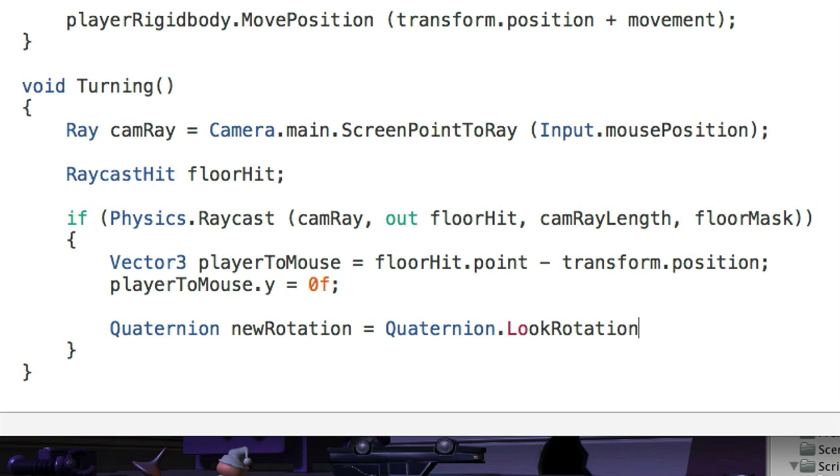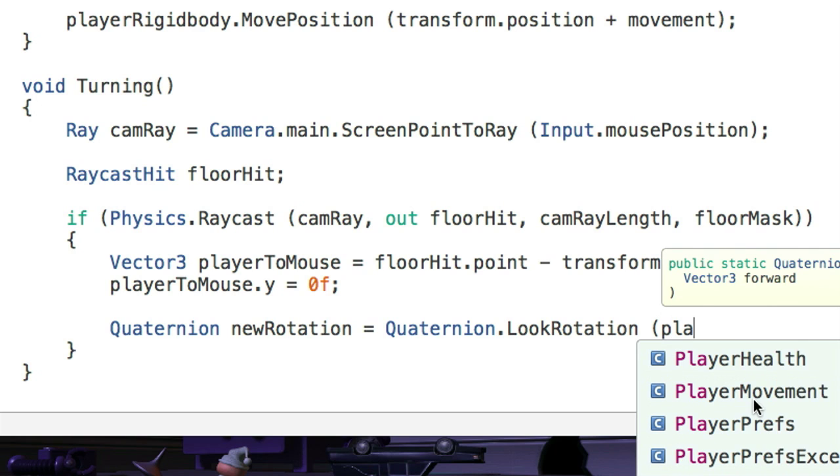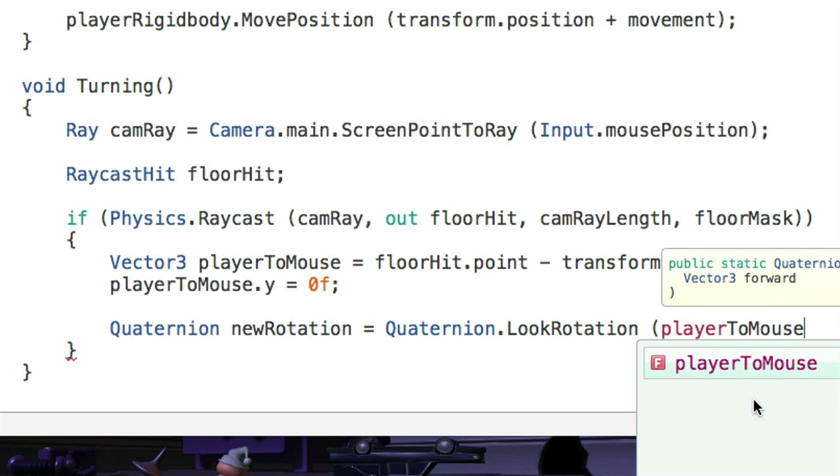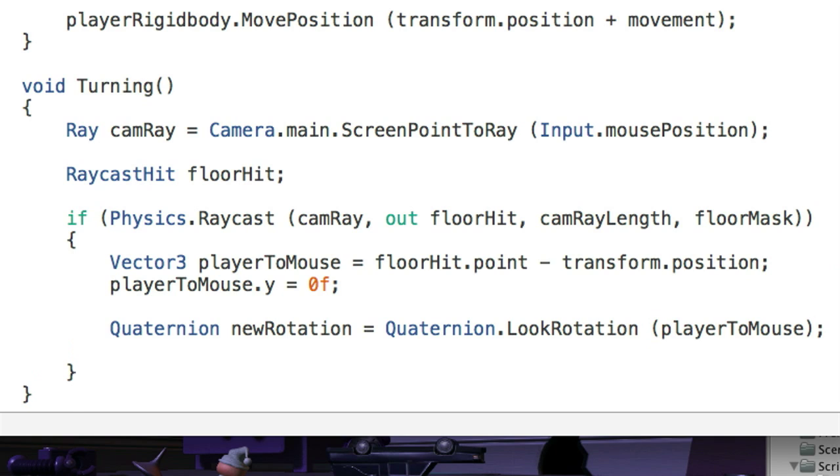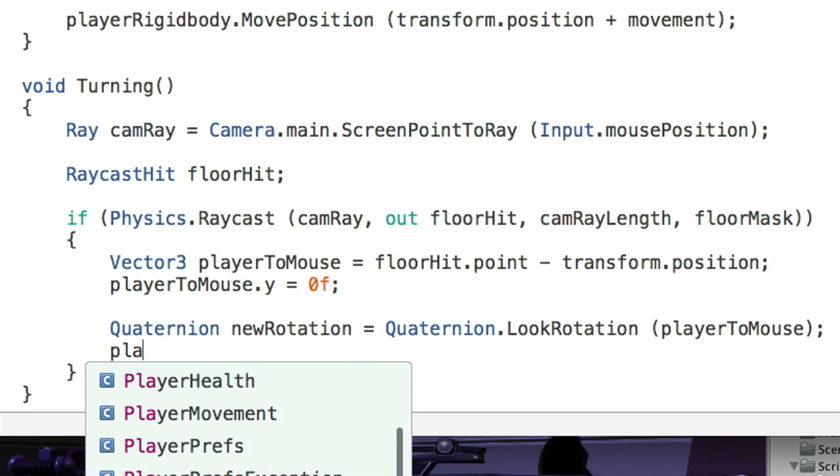The default for characters and cameras and things like that in Unity, and in most 3D modeling, is that the z-axis is their forward axis. So we want to make the player-to-mouse vector the forward vector of the player. That's all this function is doing when we give it the playerToMouse. Then we actually have to apply it.